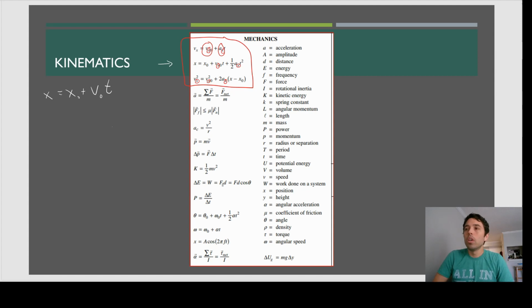All right. So those are the 3 equations we're going to be using. We've already derived one of them mostly. We'll finish deriving the rest of that, the 1/2 at squared part, later next week. So now we have these equations. You can jot them down real quick. Like I said, you always have this formula sheet in class, but go ahead and jot them down if you want to, and let's do some problems using these equations.